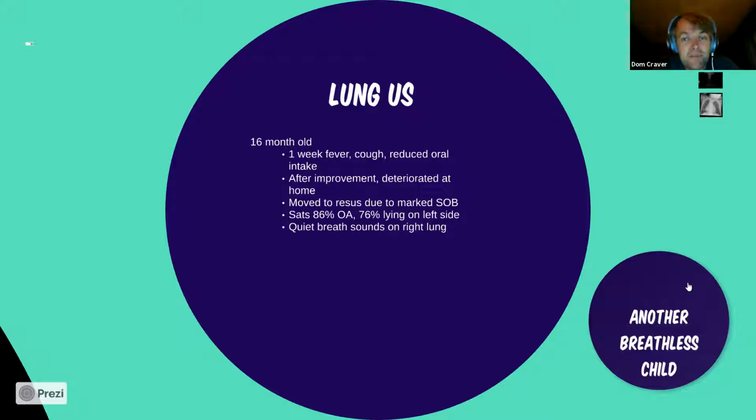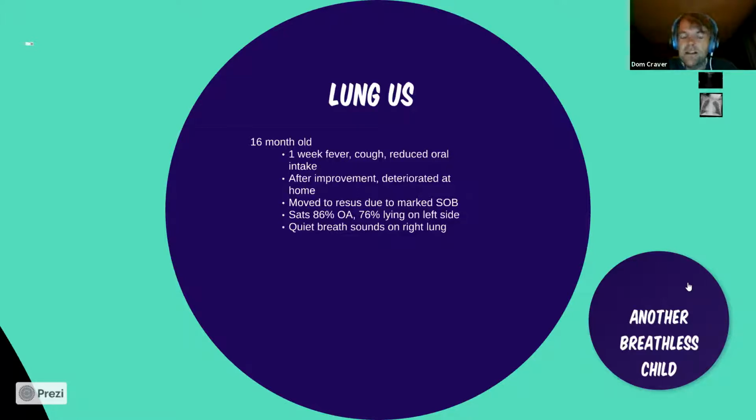And they were brought right around to resus because they had quite marked work of breathing and low sats, particularly low when they were lying on their left-hand side. And the SHO that saw him felt that they had some reduced breath sounds on the right side. Now, sometimes that could be because they're a bit tight with wheeze, but they didn't think there was any wheeze at all. So I had a look with them. And as you know, it's quite difficult to get portable x-rays with any urgency usually, and our resus for the children's area is a slightly tricky layout. So we did a point of care ultrasound, a lung ultrasound.